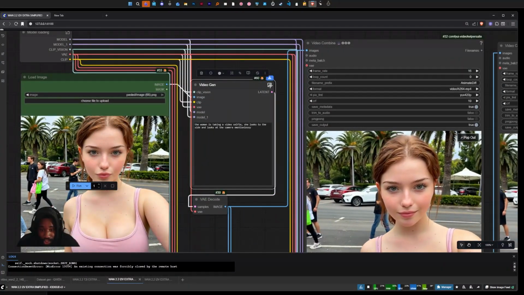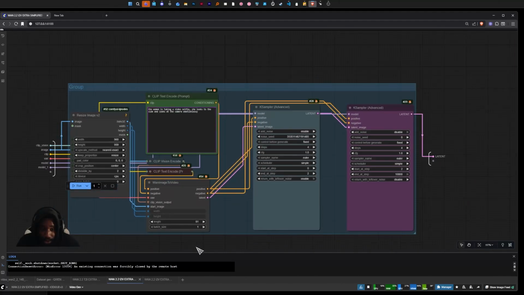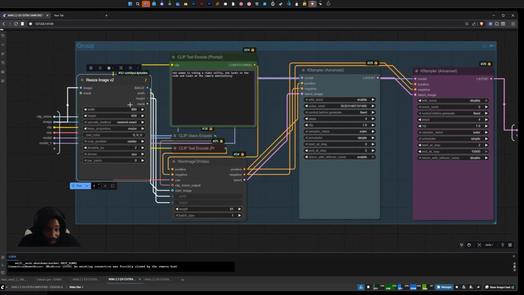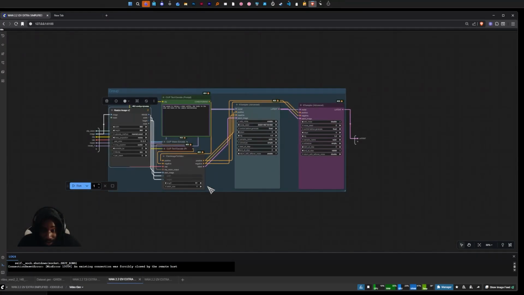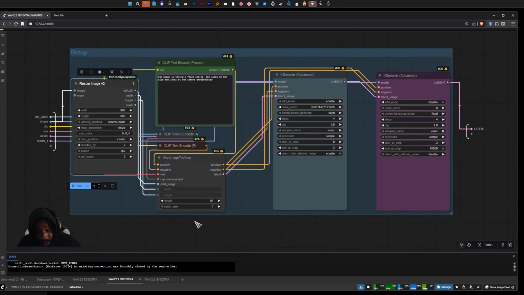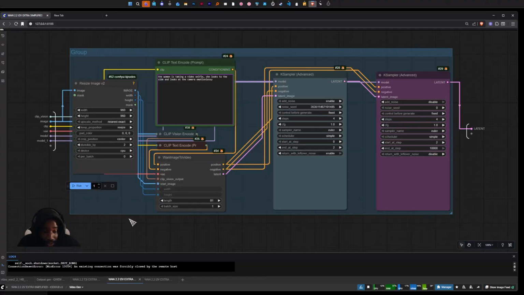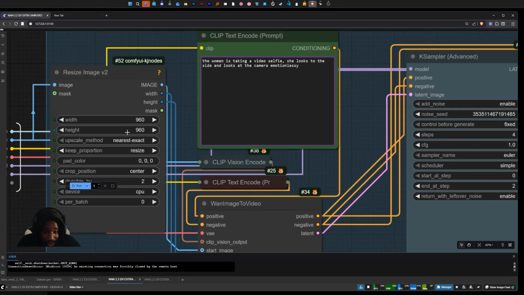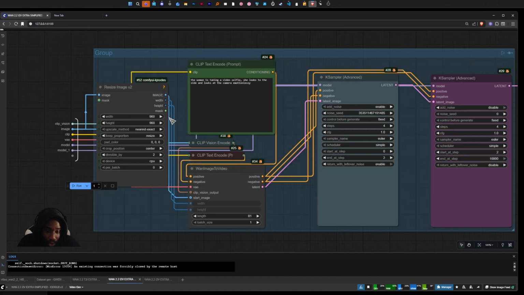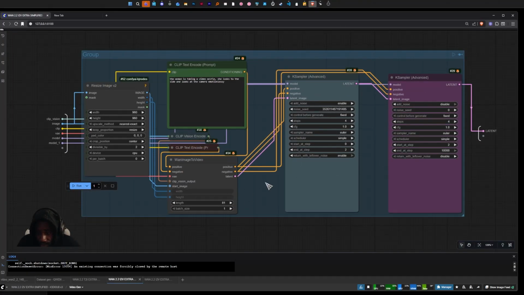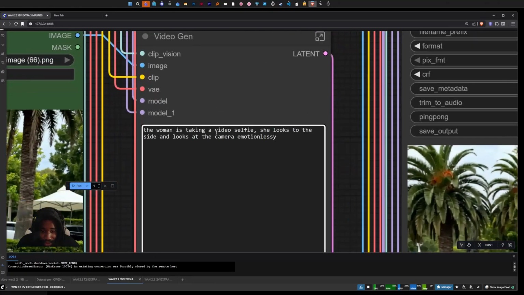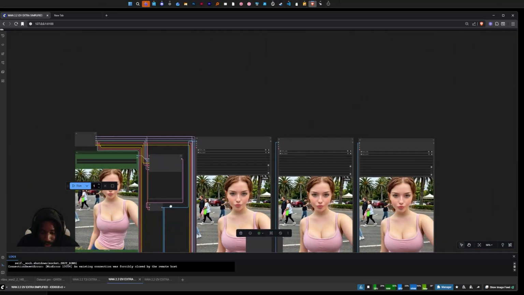Here we can go to video generation. Boom. So just to explain what's happening, this node is resizing your image. If you have a 4K image, you don't want to use it as is because the workflow is going to be like, bro, what the fuck are you doing? That's way too big for me. I'm about to crash out. So you want to resize your image. You can use 960, you can use 1280 if you want, you can use 720 for 480p. All of this is preset for you. You don't need to change anything in there, only your prompt, and this is exposed here. So you can just change your prompt, click run, and you're gonna get your video.